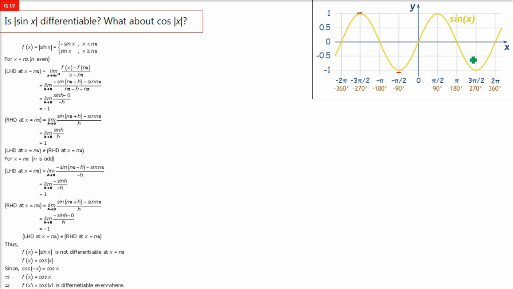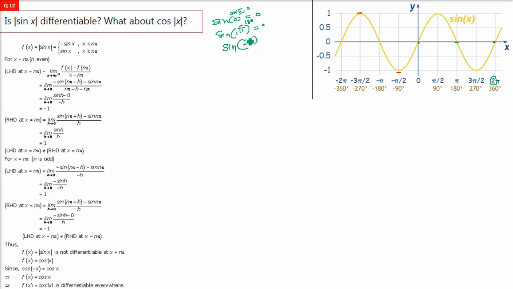Sin x value is always between -1 and 1. Now, what points do we find out? Wherever it is 0. So sin 0 is 0, and wherever it is touching or crossing the x-axis, that is a 0 point. So at 0, I can write it as 0 into pi. And sin 1 into pi, that is sin pi, here it is 0. And then we have sin 2 pi, that also is 0. So sin n into pi, because it is crossing or touching the x-axis.